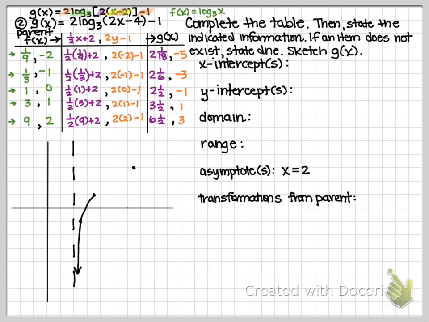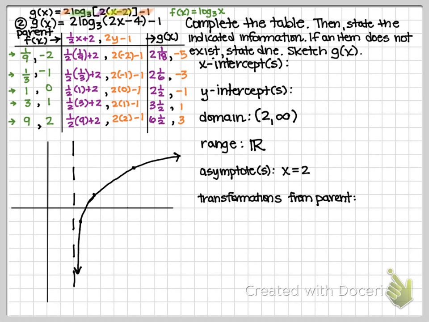Remember, it's going to hug the asymptote, definitely never hits it or crosses it at any point in time. And logarithms kind of look like they flatten out, but they don't. They just slow down as they go further away from the asymptote. If I take a look at this graph, I know what the range is now. The range is all real numbers. This thing's going to go all the way down and all the way up. I even know the domain. It's going to start immediately after 2 and take off to the right.